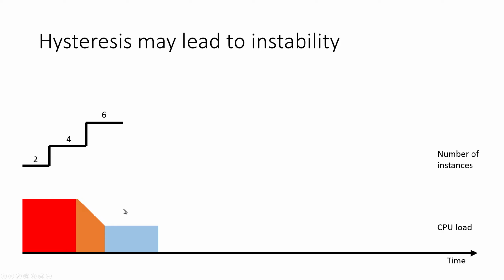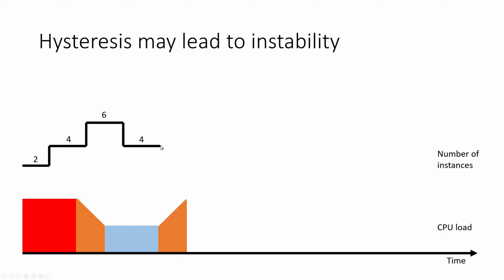And in this blue area, the CPU utilization is below the target CPU utilization. So after some time, like here, the autoscaler will see that the CPU utilization is very low. So it might reduce the number of instances that we have. So it might shut down 2 instances, and then we're going to wait for those requests to finish and then shut down those microservices. And after some time, the CPU load will start to increase.